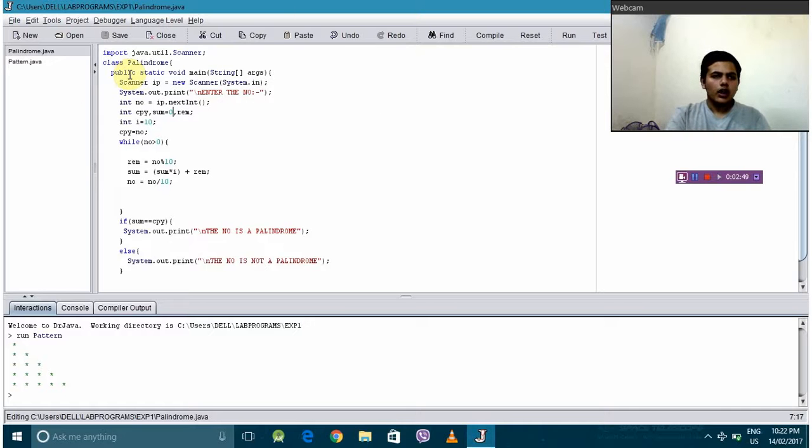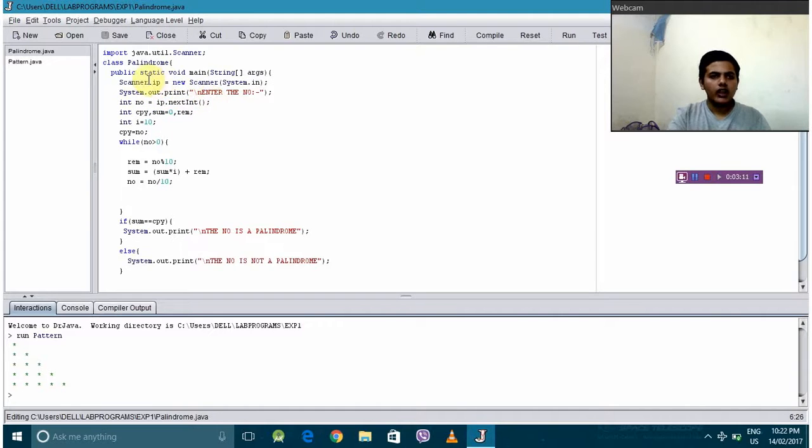So here I have imported the util Scanner, because I have created an object of Scanner. We generally create the object of Scanner to take input. For example, if I need to take an integer input, then I need to access this function from the Scanner class.